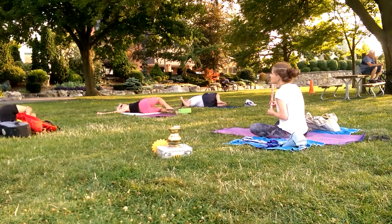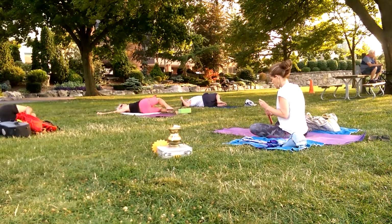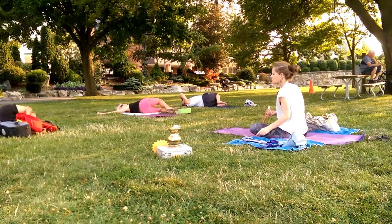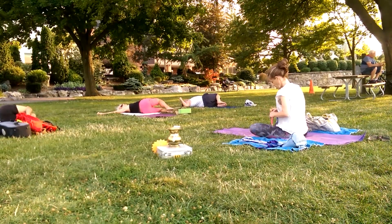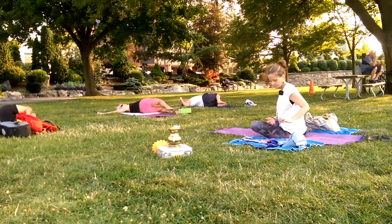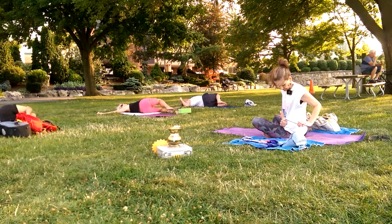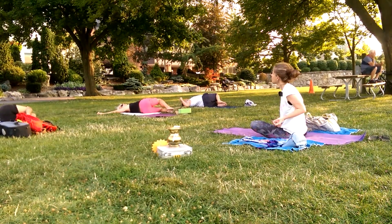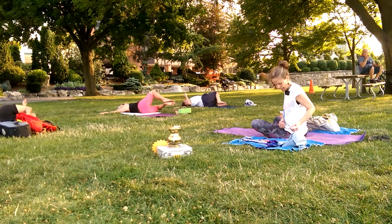Notice where you're holding tension in your body still. Direct your breath to that area and try to relax some of that tension away. Good. Take another really long, slow, deep breath in. Fill, fill, fill. Open the mouth. Let it all go. Press into both palms. Inhale to center.